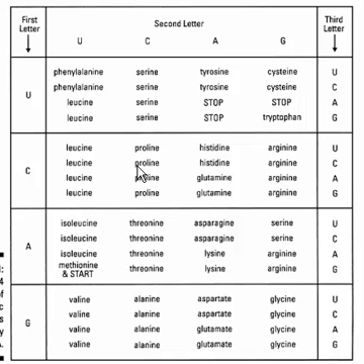Now, you'll notice that there's what's called degeneracy to the table, which means that more than one codon can code for the same amino acid. And you might think, why would this be beneficial? And the answer is considered to be the flexibility. In other words, you could have a mutation in the third position of the codon, and yet you would still get the same particular amino acid.